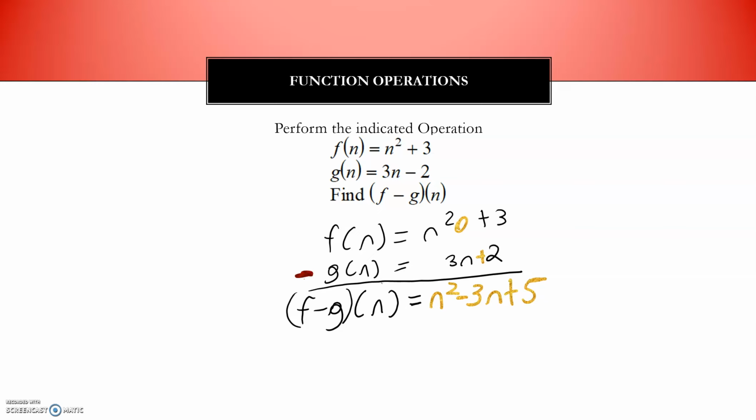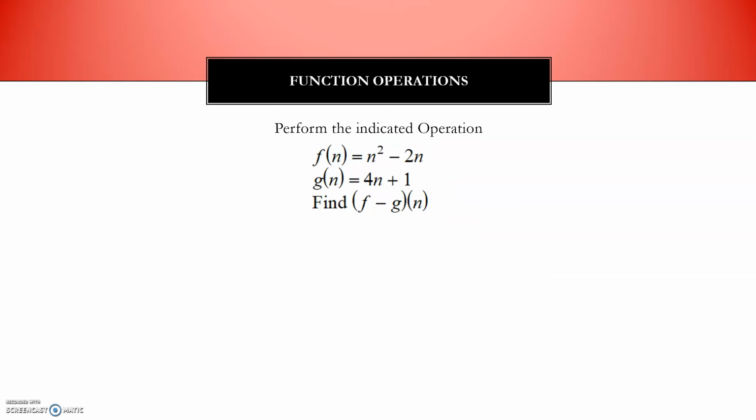Could you have done it all in one line? Sure. Could you have done it using mental math? Sure. I will tell you, though, we always make more mistakes with subtraction when we have it all in one line or mentally, especially with this. Multiple terms, positive and negative signs floating everywhere. All right. You guys take a second and try this one. Hit play when you've got an answer.